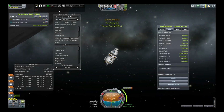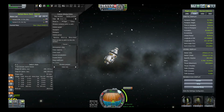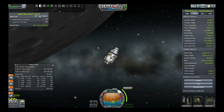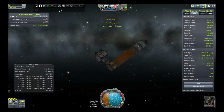Exactly. So what's the plan for today? Well, here we are in 2015. I think it's high time that we got our boys home. We've got the Kerbal X, the original stranded craft. We've got the X Mark II, which was the successful rescuer. And then we had the rescue donor. They were not launched in that order, obviously. The rescue donor was a sort of testbed craft. While it might not have gotten us what we thought we needed when we went into designing it, we are going to get some useful footage out of it, and we're going to demonstrate a couple of things as far as ejection burns and return trajectories and that kind of stuff. That sounds good. So, let's get started. Let's get into it.